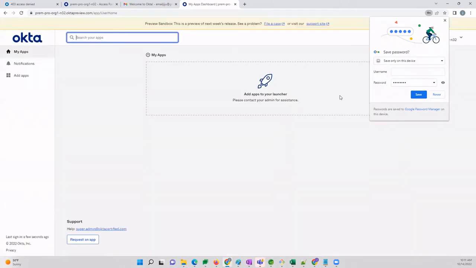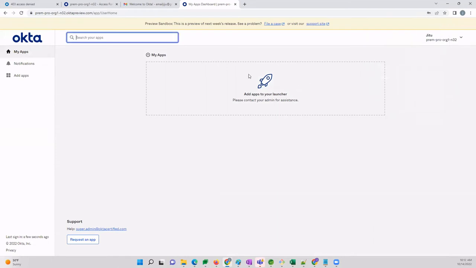Yes. This is the end user console. This is not the admin console. Does anyone have doubt on this? Because this is just an Okta account creation. This is just the end user console. This is not a developer console. Developer console has some permissions, so I'll show. Jitu, this is the end user console. I'm going to assign that application to you, and we can see whether you are able to access that application or not.